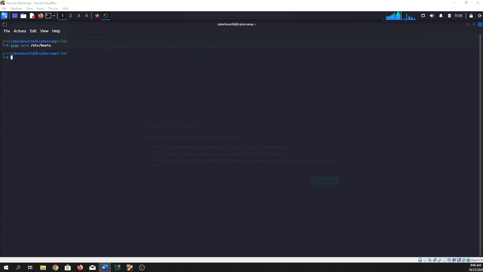The way you can mitigate that is by restricting permission to the host file. Okay, so if I do ls -l /etc/hosts, you will see that the user has read and write, the group has read, and others have read. I could remove this also, okay? And add more security to that file.